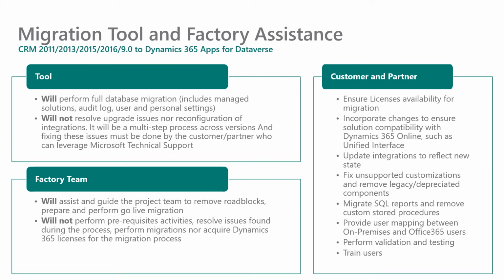This service is delivered to factory-eligible customers and is provided by the Microsoft Factory team, who will guide and support you during this process. To ensure success in this program, it is necessary to understand the following things: the abilities of the tool, what the tool can and can't do; the responsibilities of the factory team; and finally, the responsibilities of the customer and the partner within the lifetime of the migration project. Take a minute to review the responsibilities and boundaries before proceeding.